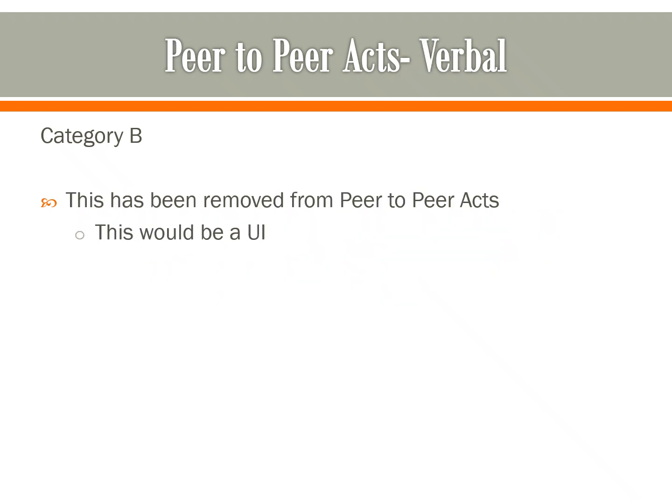Peer-to-peer verbal acts has been removed from this category and is no longer considered an MUI. It still can be considered a UI since the use of actions, words, or gestures that purposely threaten, coerce, or intimidate when there is an opportunity and ability to carry out the threat. So for it to be a UI, an example is an individual threatens a peer that they are going to kick their butt. The individual can have the opportunity to carry out that action, the kicking, if they are close enough to the other individual.